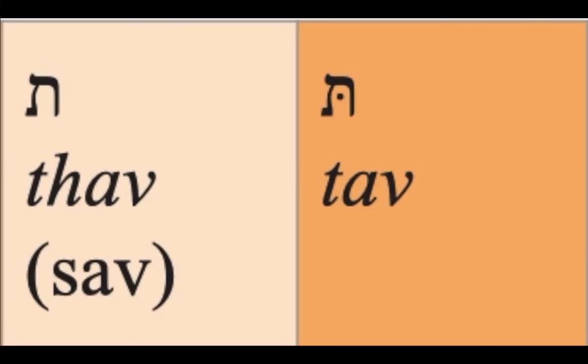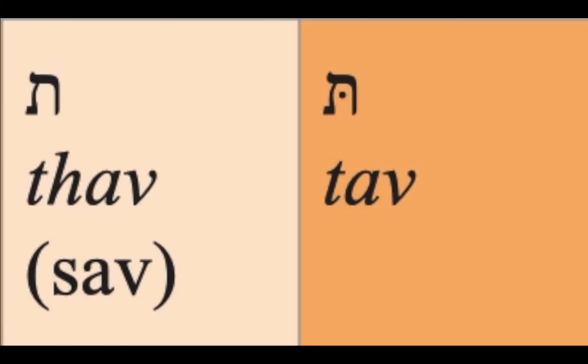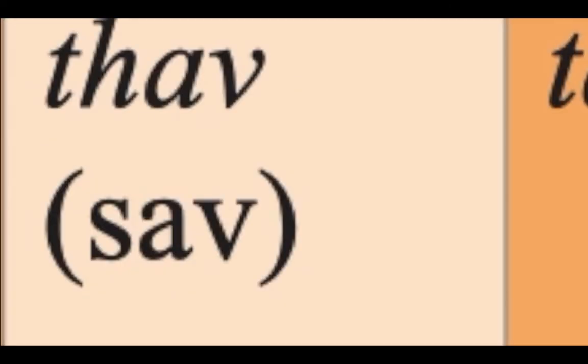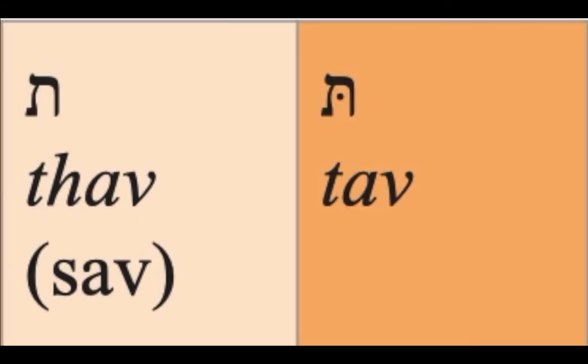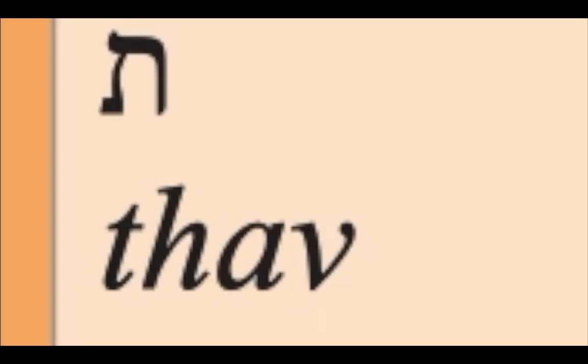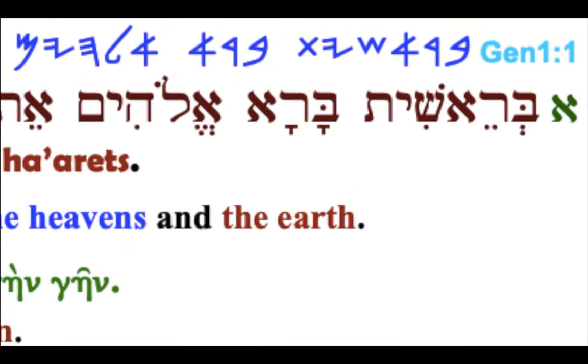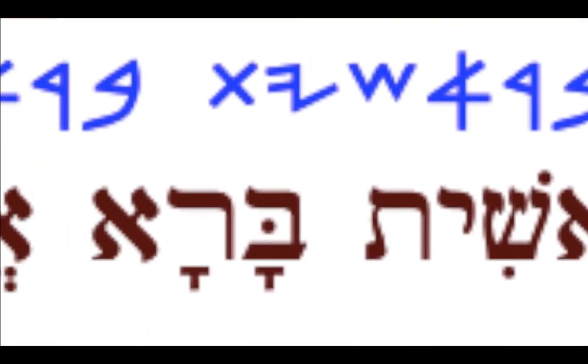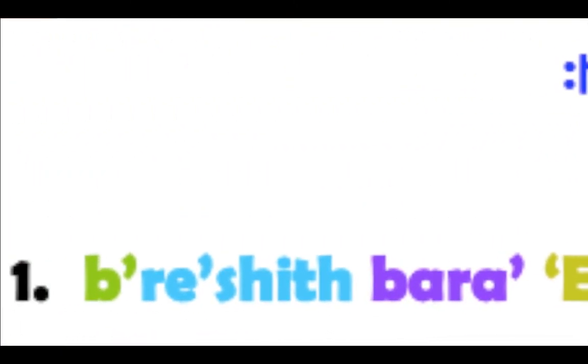In some cases, for example, the Ashkenazi pronunciation of Tav without a Dagesh is s, as in Shabbos. But in other dialects, it's usually pronounced as t, as in Shabbat. Scholars theorize that the Tav, for example in Bereshit, would have been pronounced Bereshith in biblical Hebrew. But in modern day, it's really not used.